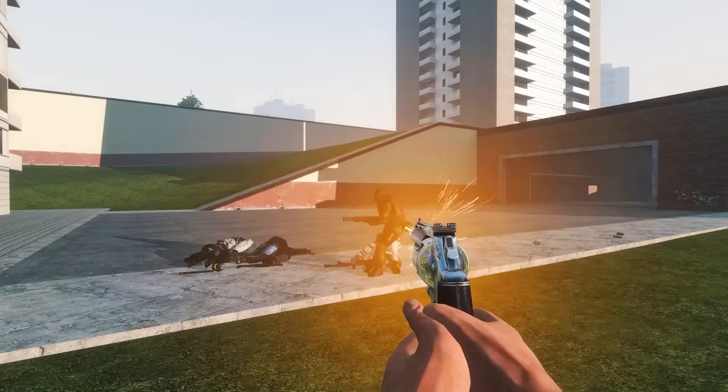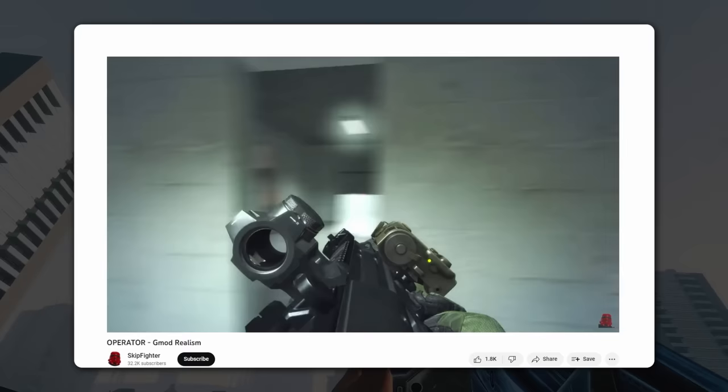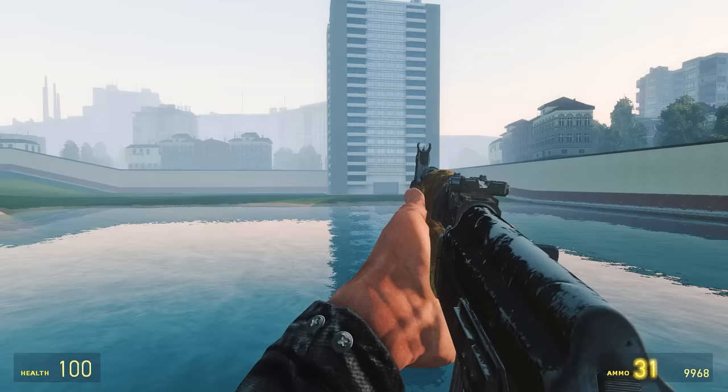In those cool GMod realism videos that I saw on YouTube, particularly the ones by Skip Fighter, Modern Warfare weapons seemed like the weapon of choice for most people and resulted in the best-looking product. Which makes sense. They are insanely realistic, vastly over-animated, and they come with a pretty expansive pack of attachments to make the gun look exactly how you want. So I downloaded those, and was honestly very impressed with how much they added to the game already.